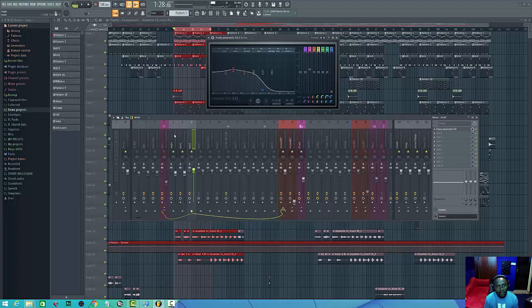One other thing about the kick is that I've sidechained it to the bass. So you see this, you right click here, and you choose sidechain to this track, and then you just turn it a little bit up. The whole idea is just sidechain compression. You want the kick to keep punching out even when the bass is playing at the same time. Because I have quite a number of basses. I have like 808s, another type of 808, then a synth bass. So I really wanted the kicks to not be lost in the midst of all these basses.